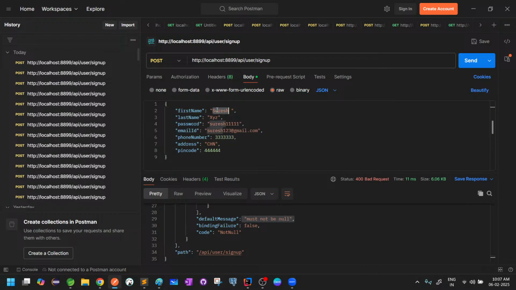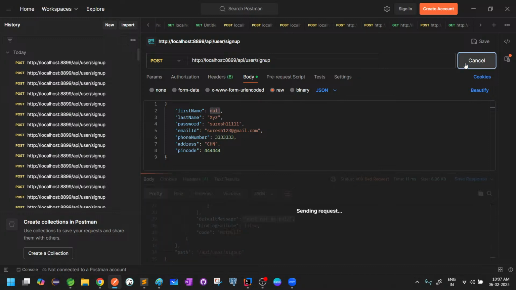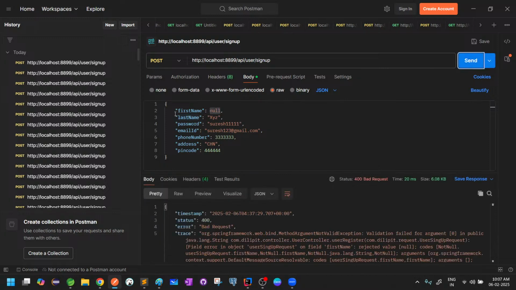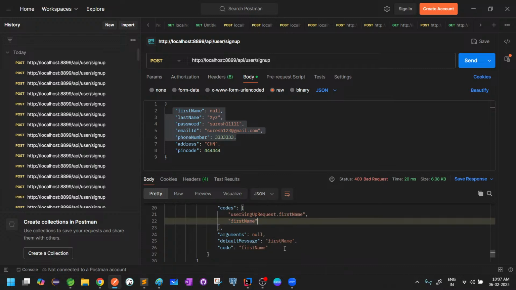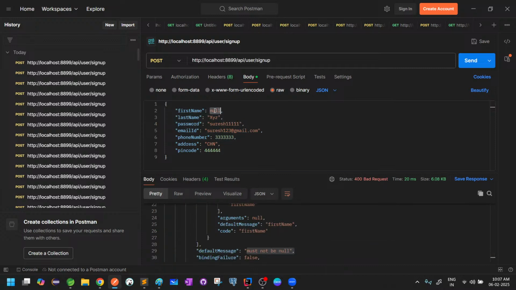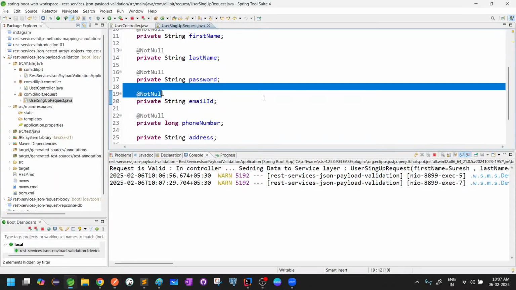Okay, cool. Now let's observe here. First name point of view, what am I giving, guys? Empty. Or let's pass null only, directly null. In JSON, you can pass null directly. I discussed this point from the JSON point of view. See here, you gave first name, last name, password, email ID, phone number, and everything. But still you sent the first name value as null. First name must not be null, but you sent null. That's right. So if you are missing the property or if you give it directly as a null value, both are the same. Both will be considered as a null value. So that's why a valid request has an invalid body.